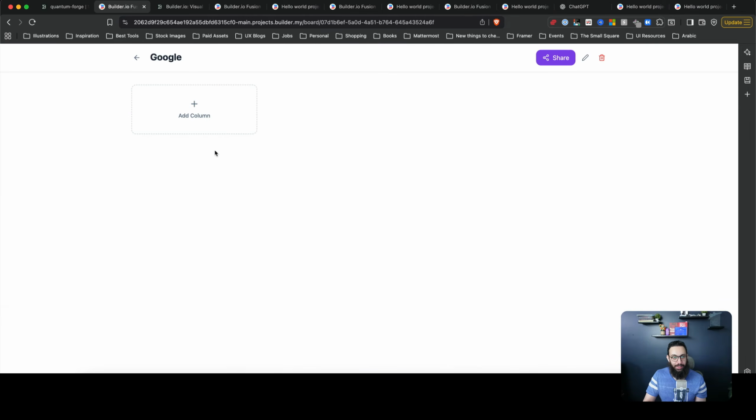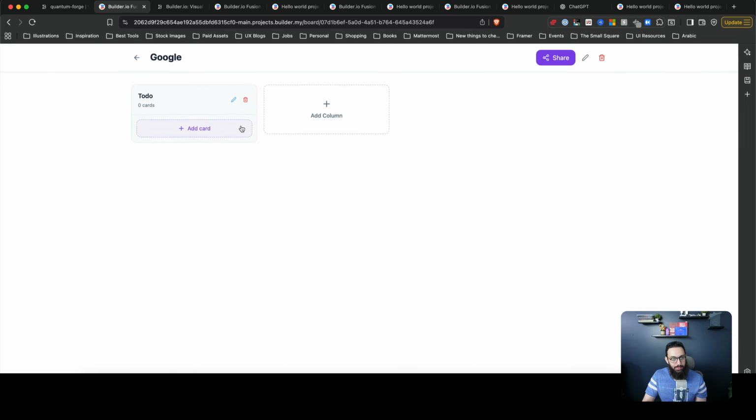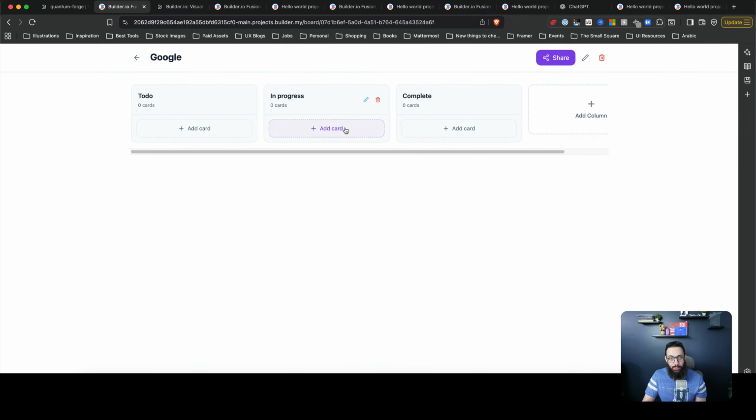And I can go ahead and add some columns in there. Let's go ahead and add column names. Let's say this is going to be to do. So it actually added a bunch of these things. It's not adding some of the columns. I can go ahead and say that I want to have by default the 3 columns to do, in progress, and complete every time. And I don't want you to go ahead and suggest me this.